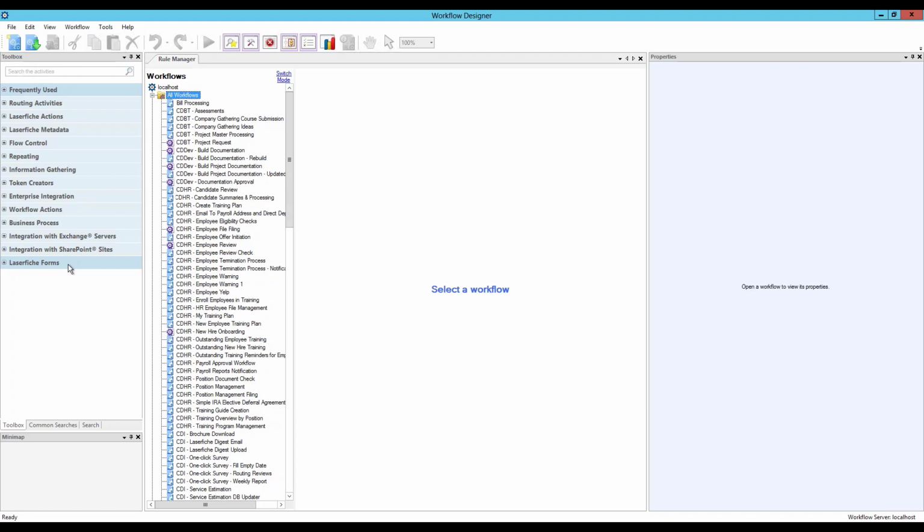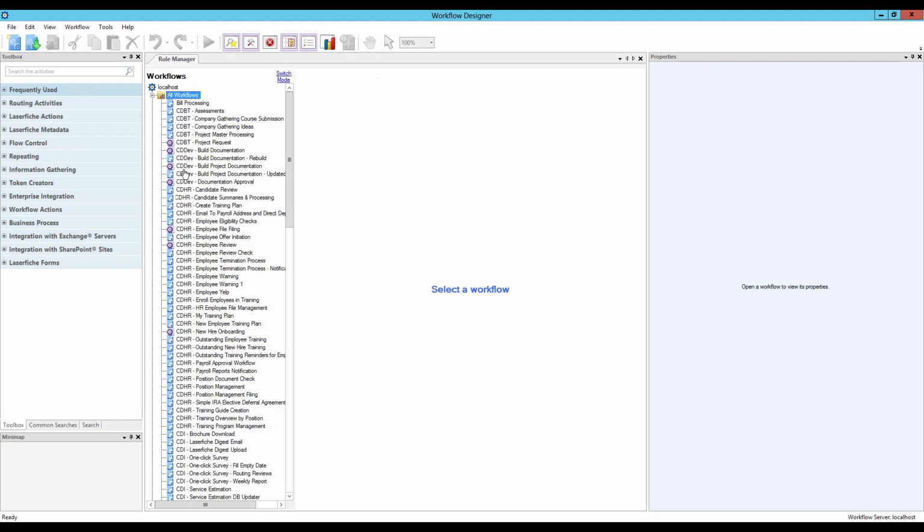And I counted today because I was curious to see how many activities were actually available. And there are over 100 out-of-the-box Laserfiche workflow activities. So when we talk about how you can really automate any process within your organization, we really mean it. There's over 100 out-of-the-box tools, but then there's also the ability to add in custom scripting. And then there are additional custom activities that have been developed by the CDI team or that come with integrations that you may have or that you may be wanting. So the toolbox is where you can find all of your activities.